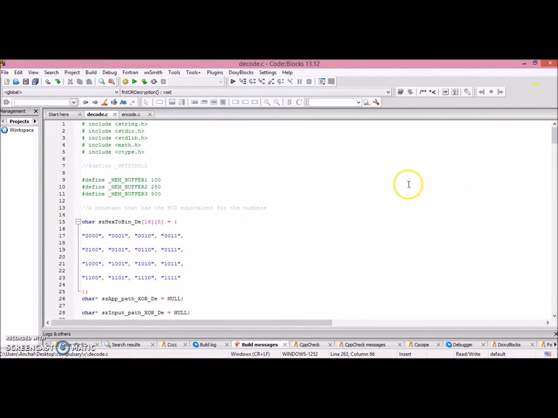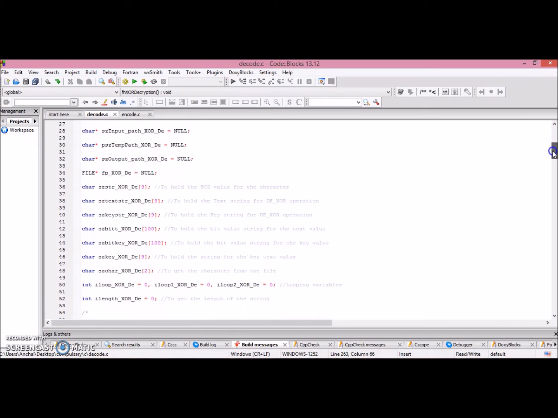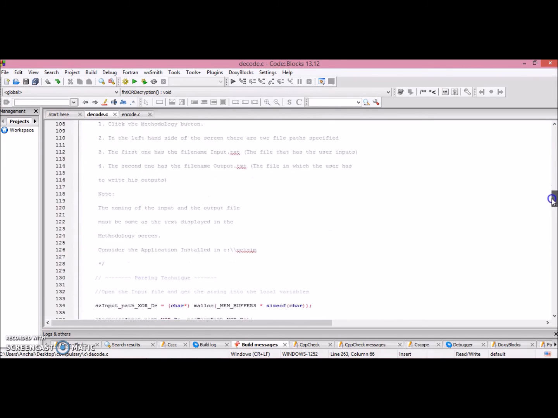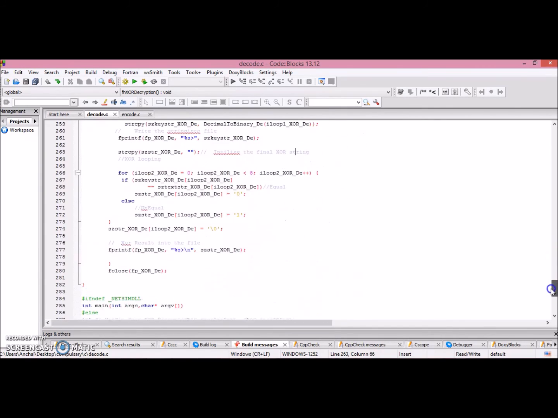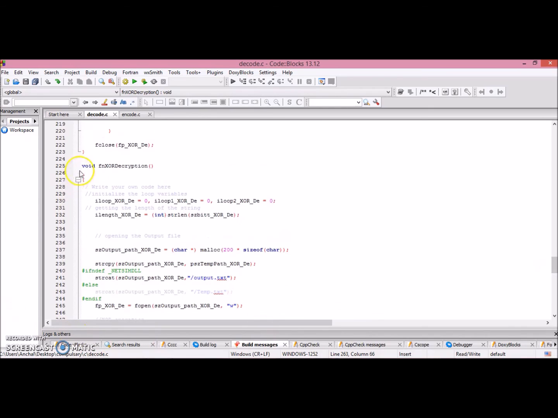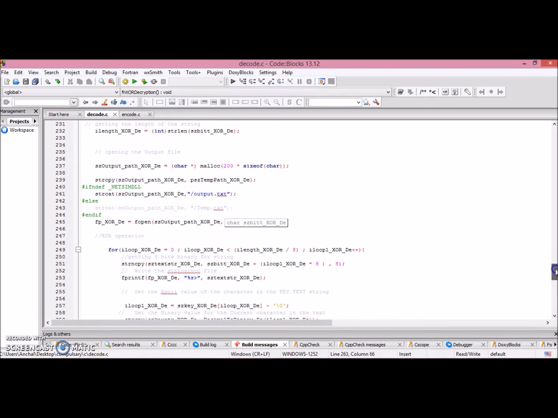So now let's go towards the decode code. It remains almost the same, except the decode part. So let's just directly skip towards the decode part. In the decode part, first again we are initializing all the variables to 0 and then we are getting the length of the bits that are there at the ciphertext box. This is coming from the read input for decryption file. Now we are allocating a particular memory size for the output.txt, and we go ahead and write each of them in the output.txt file.